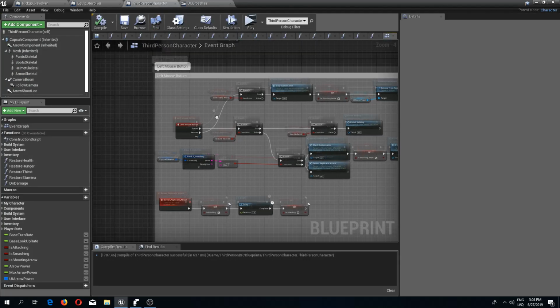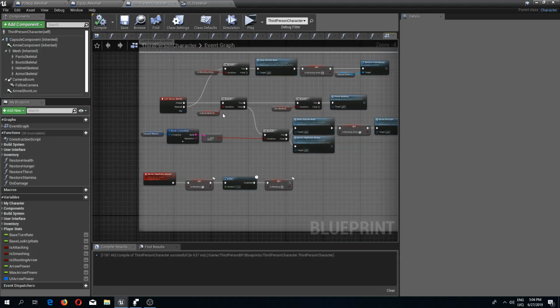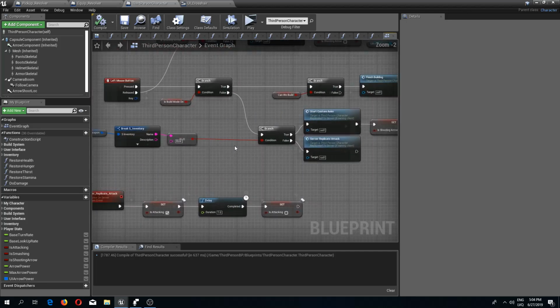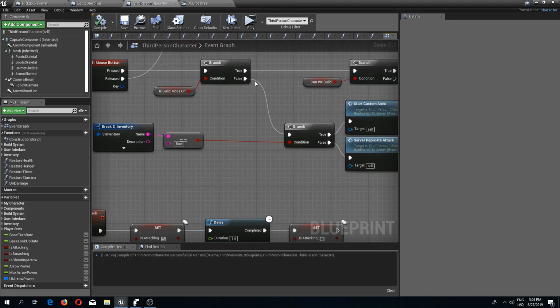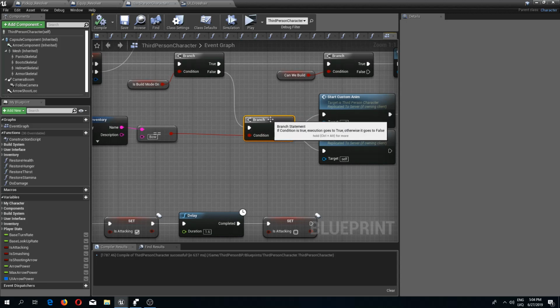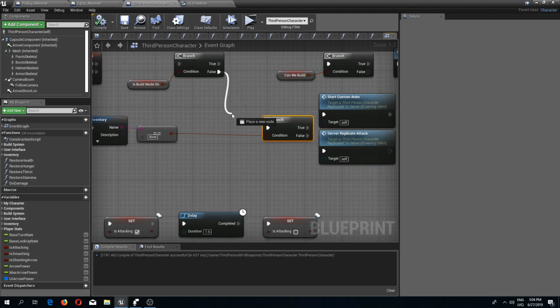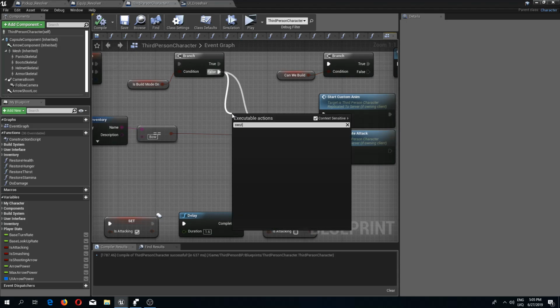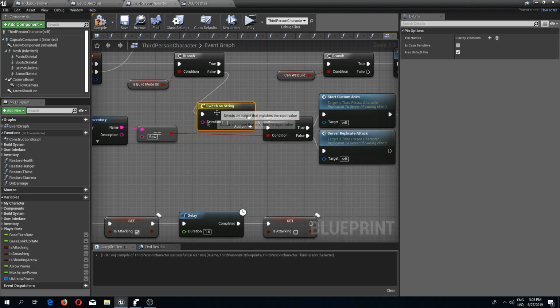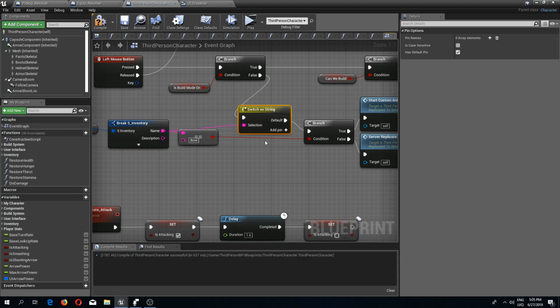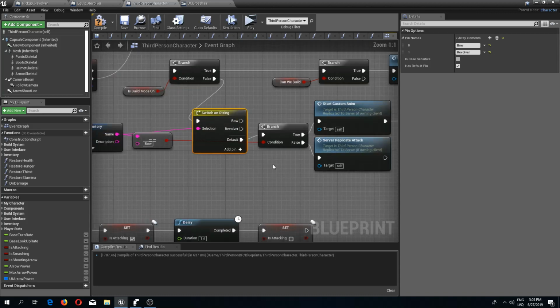Now in the third person character left mouse button, I will do a switch instead of this branch check. I'm going to drag from this and do a switch on string, and the selection needs to be the name. Let's add some pins. We have a bow and a revolver, which need to have custom animations.